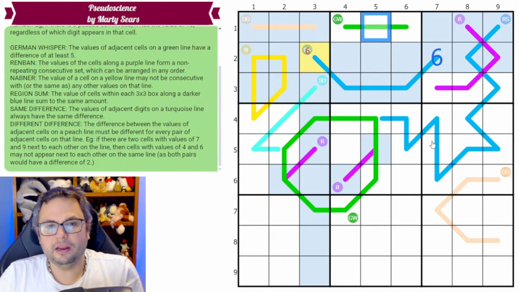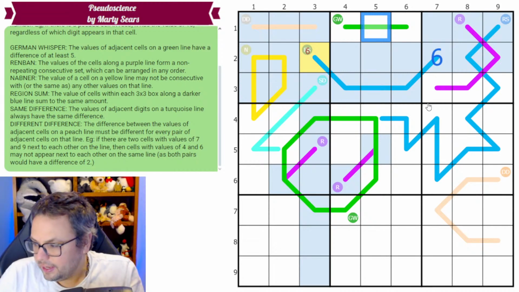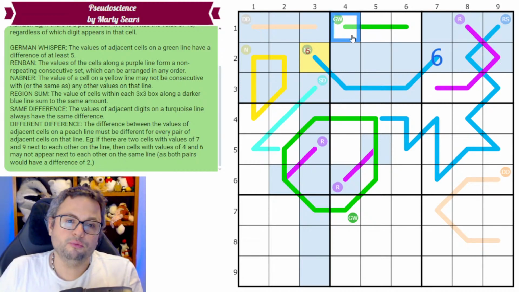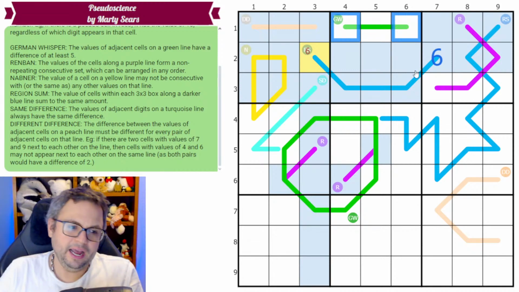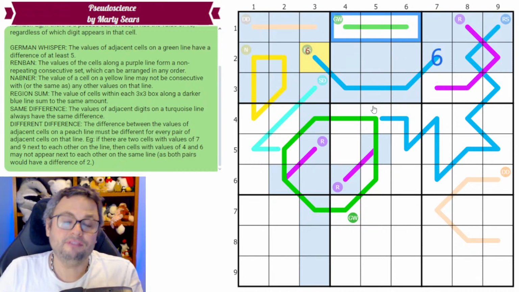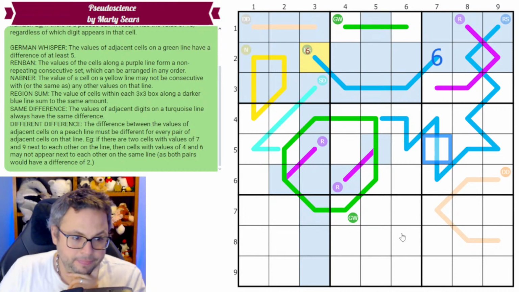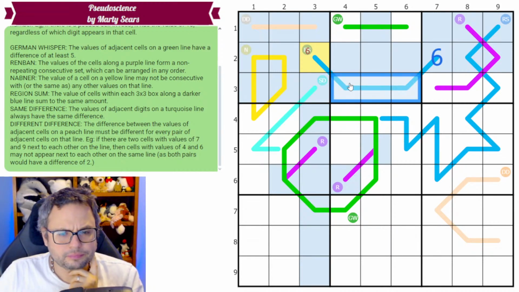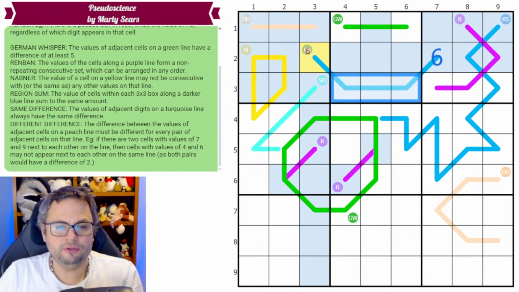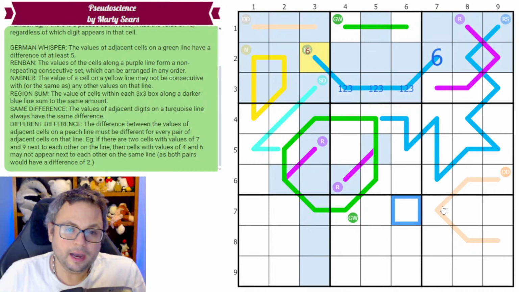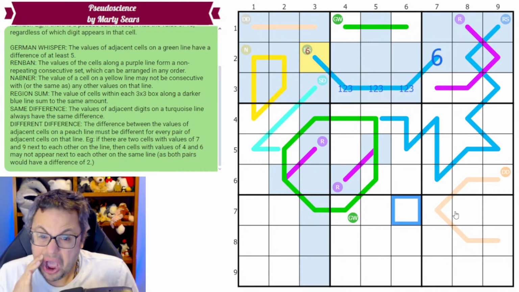It's probably not going to be a 5, because if this were the pseudocell, it would be the 5. And the problem is then you'd have to put 2 real digits next to it, and that's not going to work. Now, you could have a 5 on the German Whisper, but the pseudocell can't be the 5. Oh, yes, these are 1, 2, 3. I did not mention because of that.